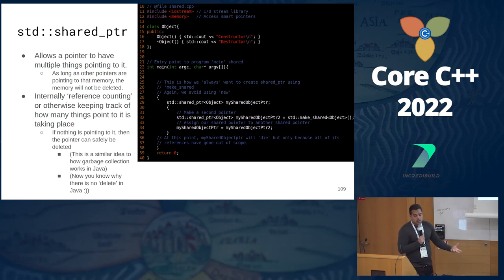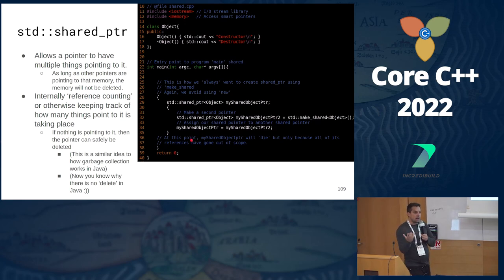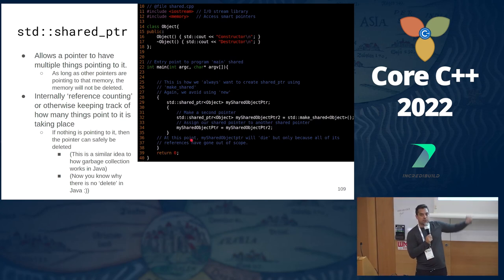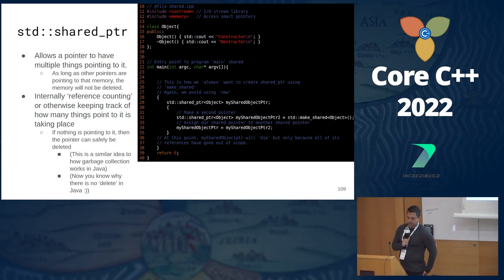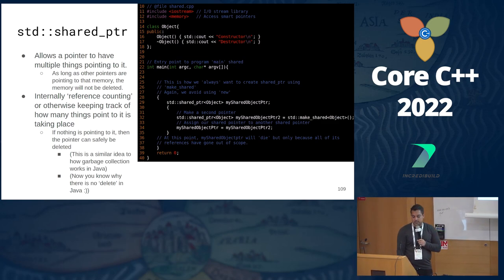So shared pointer, the other type here, is similar to the examples we've been looking at. Just to show you the example, line 29 here, I've got a shared pointer, my shared object pointer. Then I can come in the scope, make a shared pointer for this other object here, and then assign it here. And there are different lifetimes. What's interesting about this example, if you run this, is to see in what order these shared pointers actually get destroyed, and see that the reference counting is taking place.